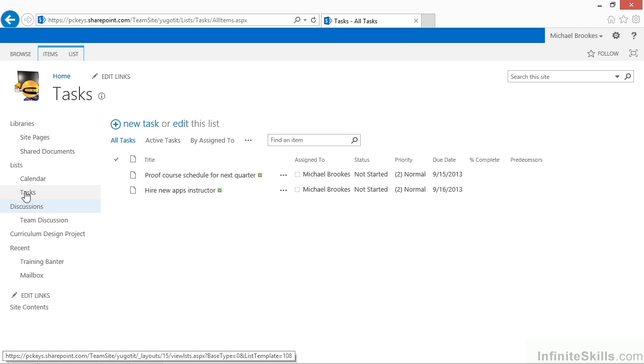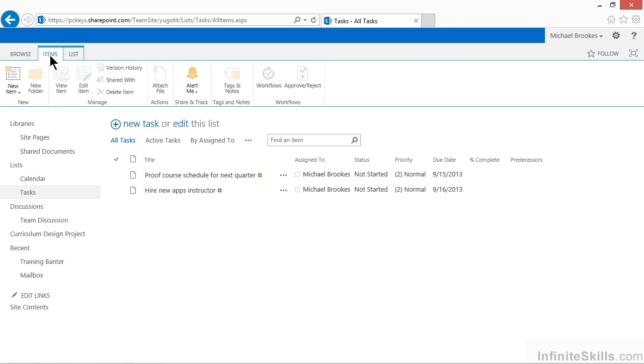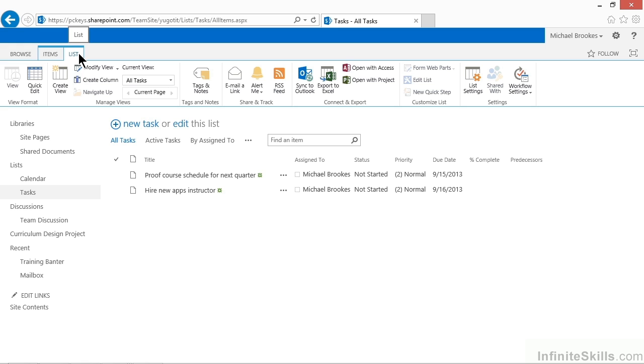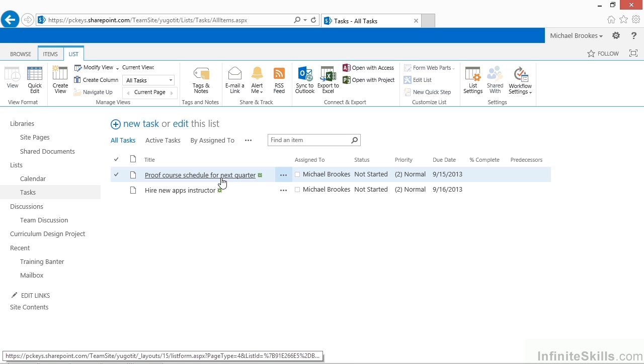When a list or library opens, it opens to its default view. Every list has a default view. You can usually do most of what you want either from the ribbon options, which you'll notice at the top left-hand side of the screen, usually two tabs, one for working with items in the list and a second for working with the list itself. Or you can work using features that are on the main screen itself. You'll notice a variety of hyperlinks, and if you hover over different components, you'll see that most of them have some type of functionality by clicking or tapping on them.